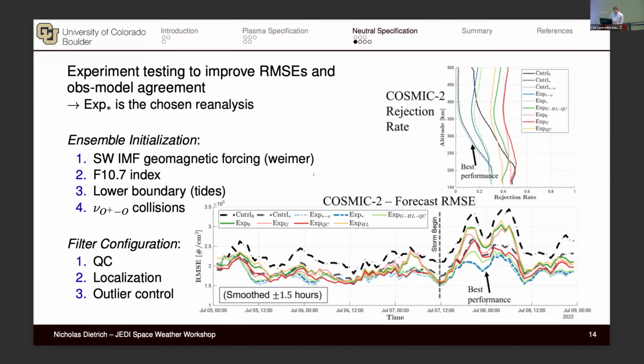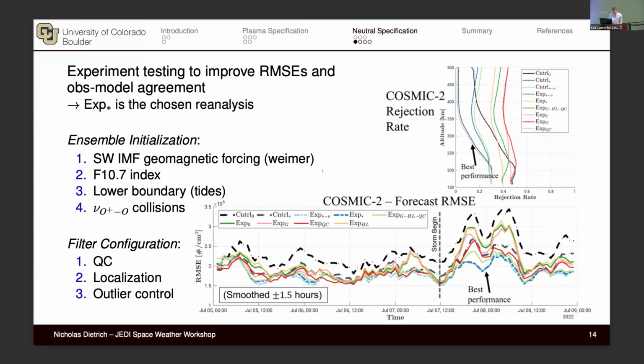So you can really see the results of this effort in this top right plot, where I'm showing the rejection rates of our assimilation. If our observations are some outlier threshold away from our model ensemble, then we're just not going to assimilate that observation. This black curve is our initial control. At really low altitudes, we have about 50% rejection rates, but it does improve, maybe 20% up to high altitudes. And then I believe this red curve is our first assimilation results, where you can see 50% of the observations are being rejected.